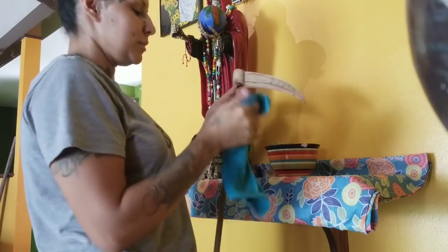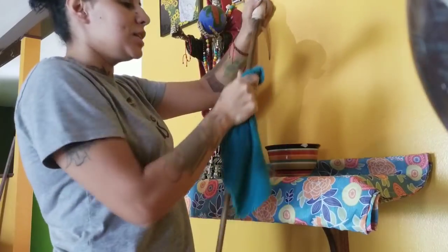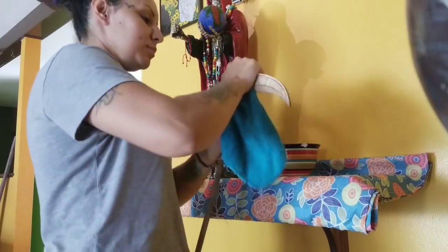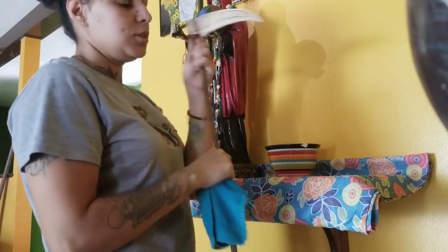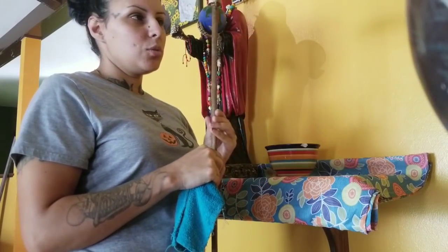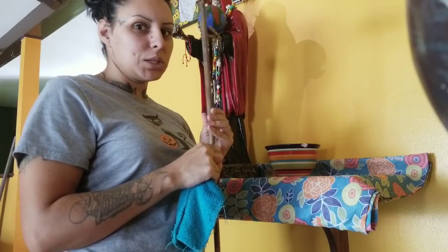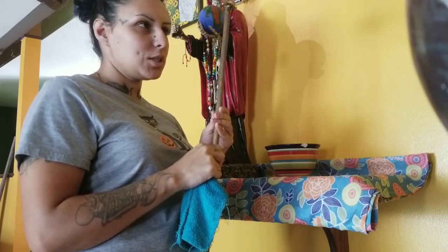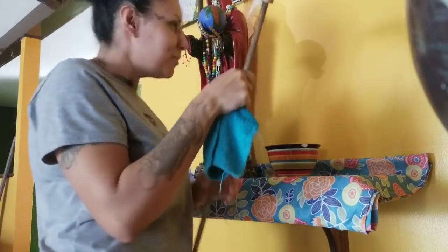Scythe. I keep saying scythe. There. And this is important because she goes whoop, whoop, whoop whenever there's a message coming in, so I need this to be extra clean because it's like an antenna for me, anyway.